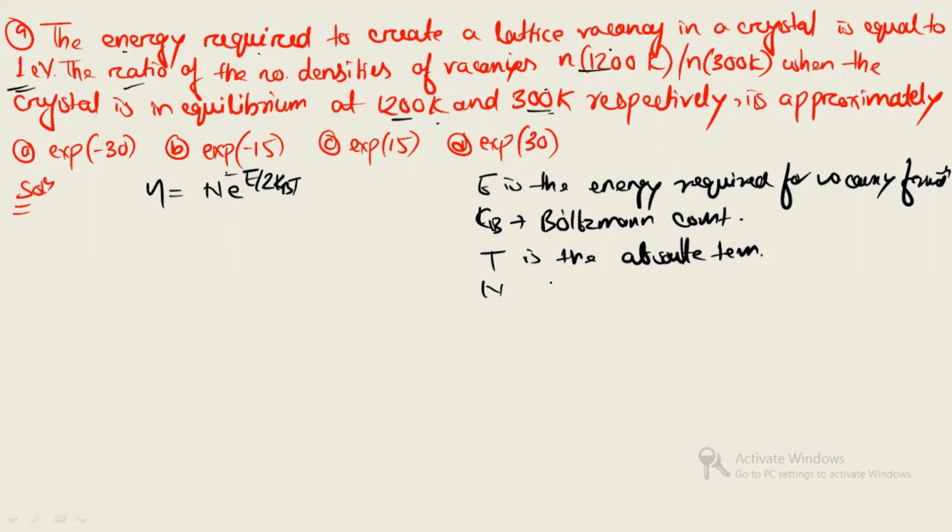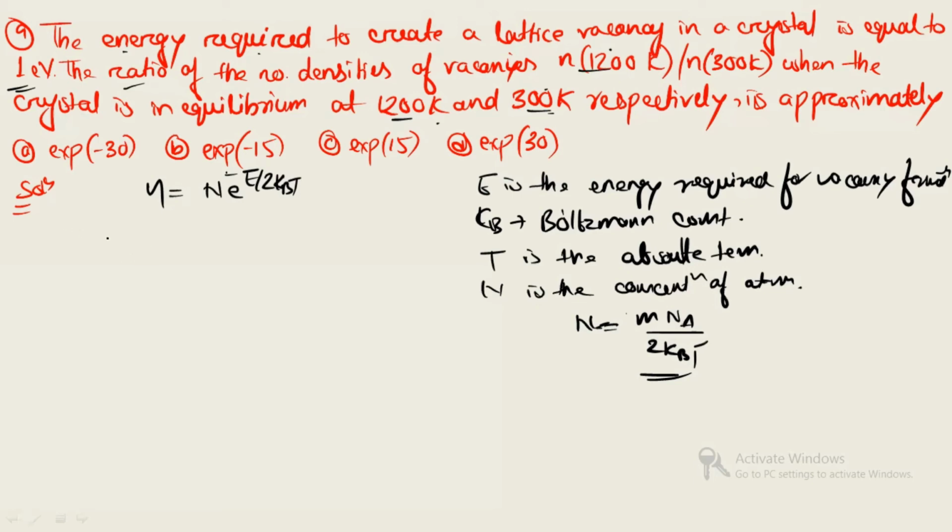So let me write here, N is the concentration of atoms. Done. So you can write capital N is equal to, you have already seen, small m, N_A, this is the Avogadro's number, divided by capital M. Here m is the mass and capital M is the molar mass. These things are very clear.